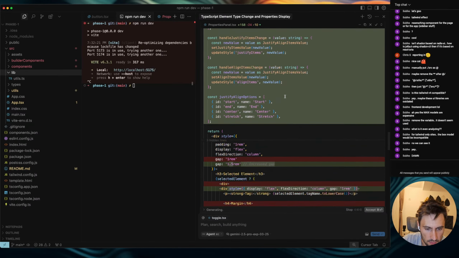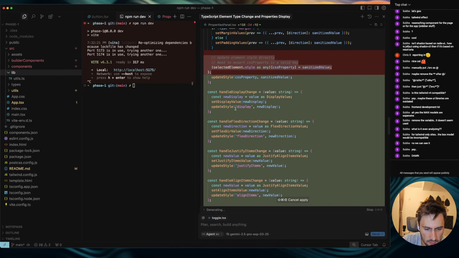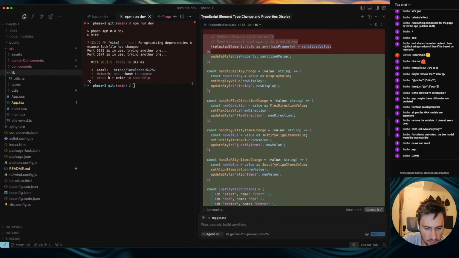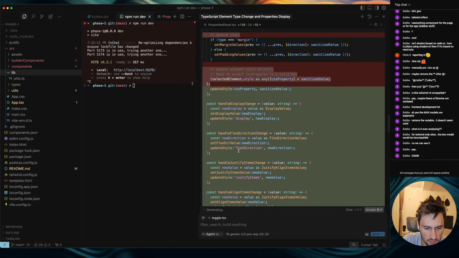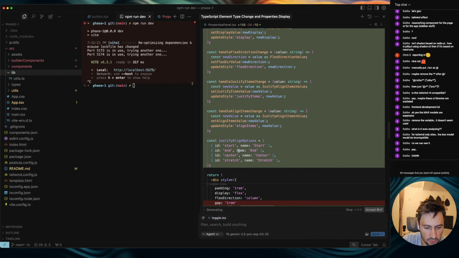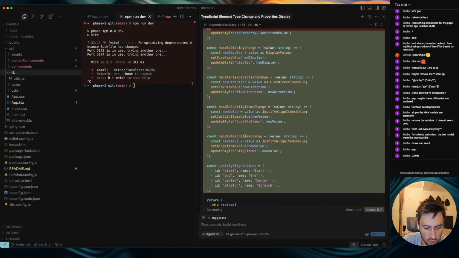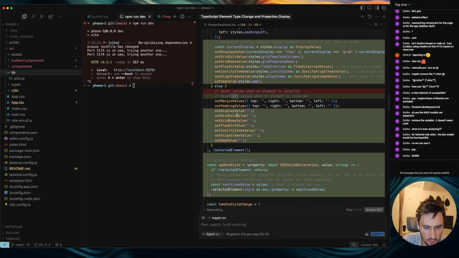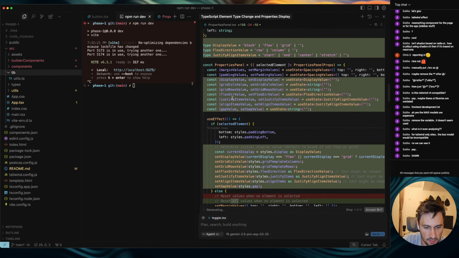Let's see what it did here. Handle display change, handle flex, handle justify items. So it created functions for each type of style. For now it's okay, but in the future we might need something more generic. And I assume it has states for every single type of style.